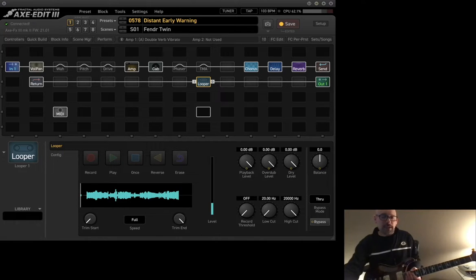So this is typically how you would use a looper. Distant Early Warning does not have a guitar solo or another guitar part over the top, so it's kind of pointless to make up something there. But you kind of get the idea. I'd be able to play something else over the top of it.